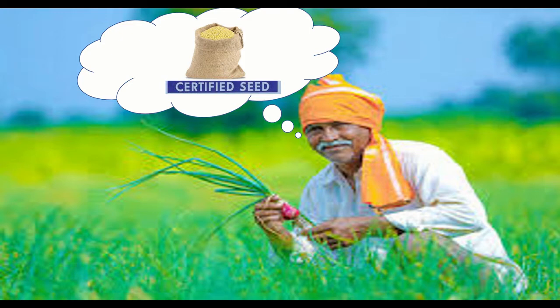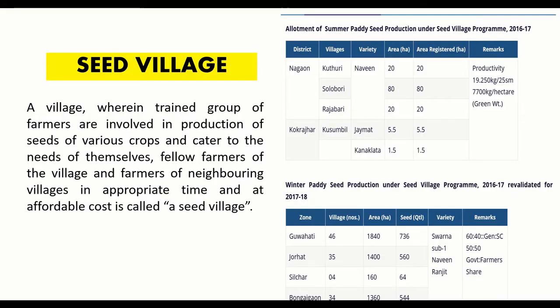So when a farmer desires to produce a seed lot in the field plot, he would like to go for certification of those seeds, because he would fetch better quality and better price for the seed he is producing. Usually seed production is not taken up by many farmers. It is taken up by private companies, seed growers, or progressive farmers, although we should encourage other farmers to come into this business and grow seeds of many kinds.